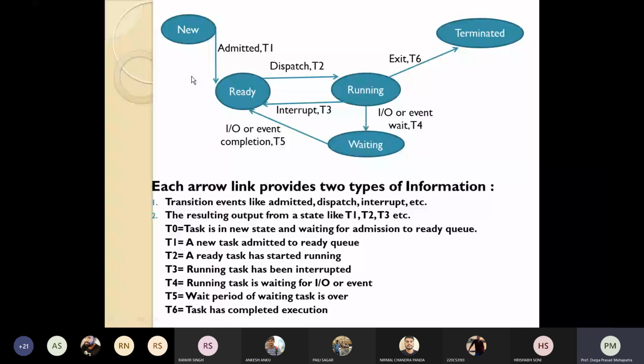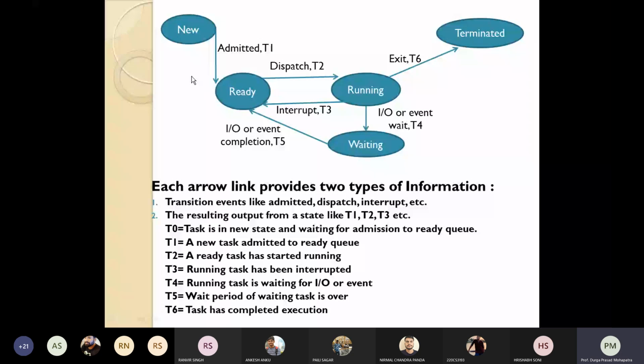As its name shows, it is a table where some rows and columns will be there. But let's see what the rows represent and what the columns represent. Each row of the table corresponds to a state. So here what are the states you can see? New, for new we have created a row.